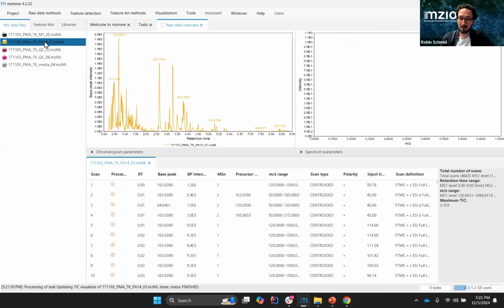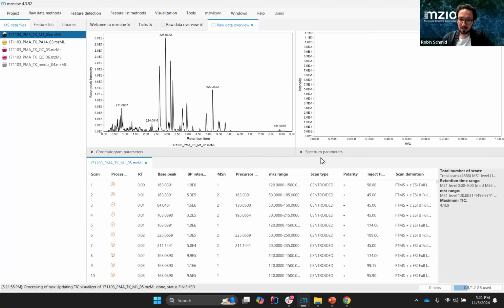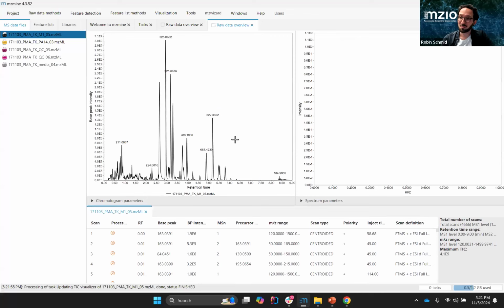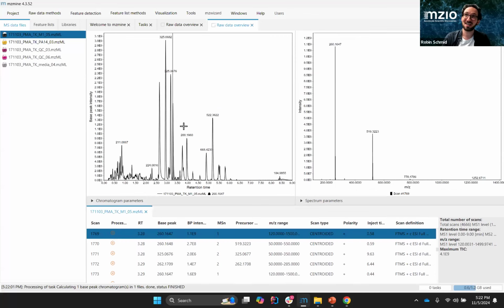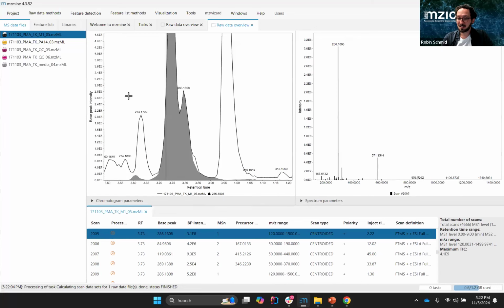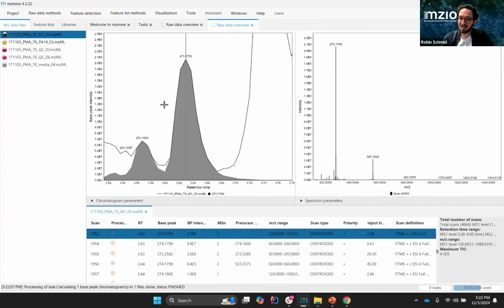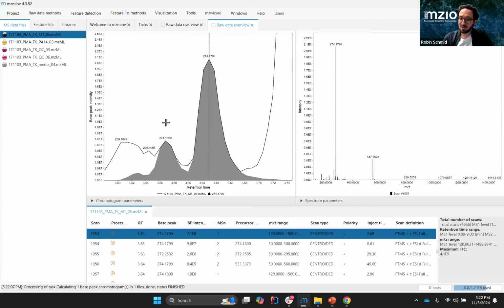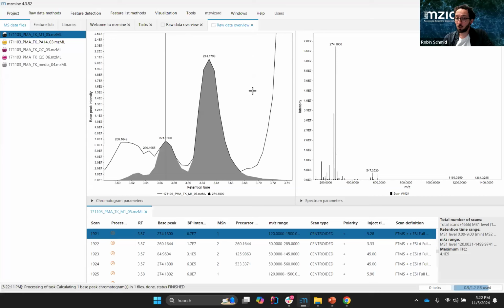If I would double click on any of those files, it opens the raw data overview. And I think the raw data overview is very important, like to get the first idea of your data. Maybe you're just starting a new lab, maybe you're starting in a company, maybe you acquired your own data, but at least for me, it was always like the first thing, drag the files in here, open the raw data overview, and then maybe see the spectral quality.